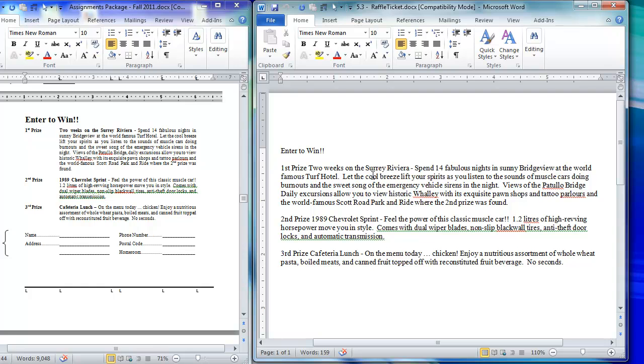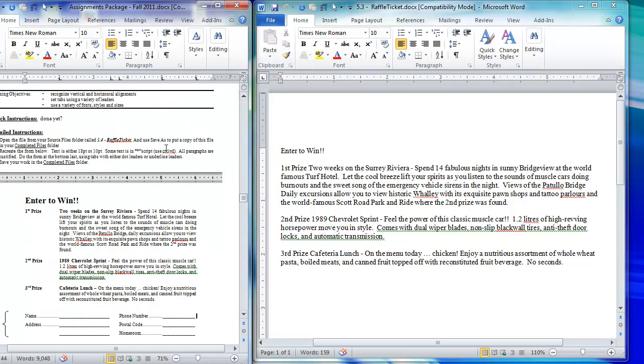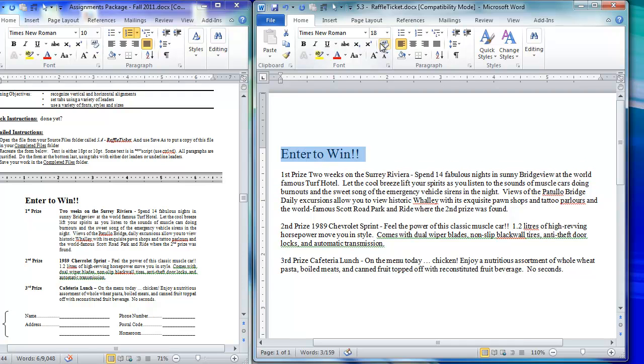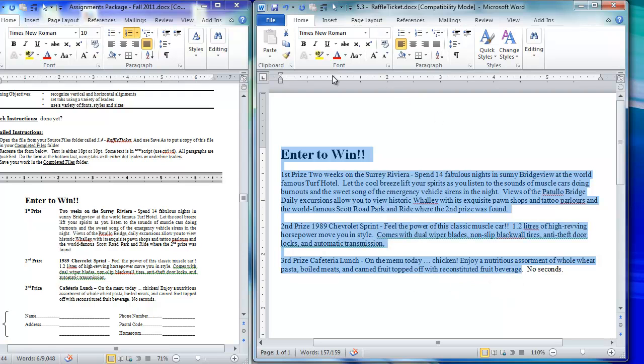So let's go ahead and do that. We can see that here everything starts at 1 inch. So let's see if there are any other instructions we should be aware of. Text is either 18 point or 10 point. That's an important thing to read. So let's take everything in here and make sure it's 10 point. Yes, it is. So if it's either 18 point or 10 point, this must be 18 because it's bigger. That's bold.